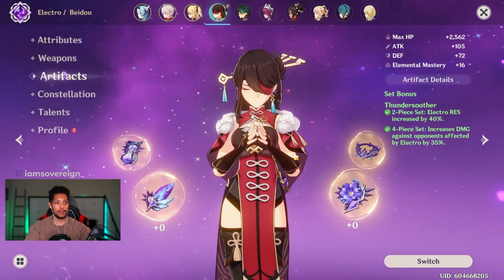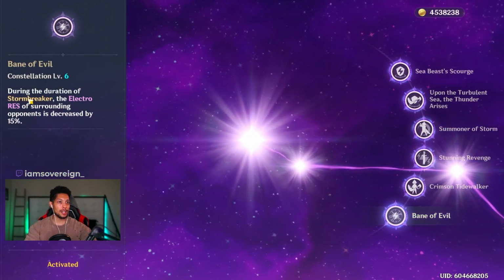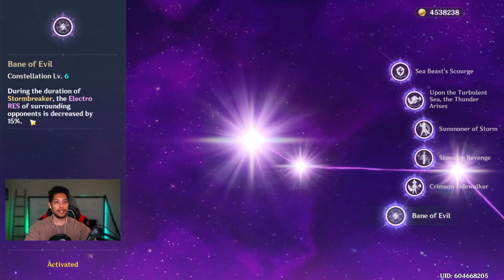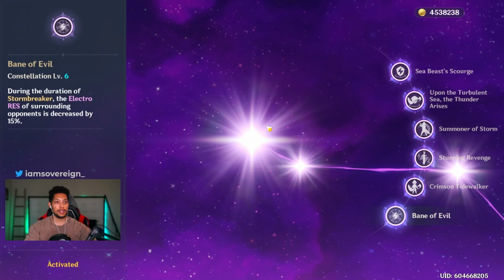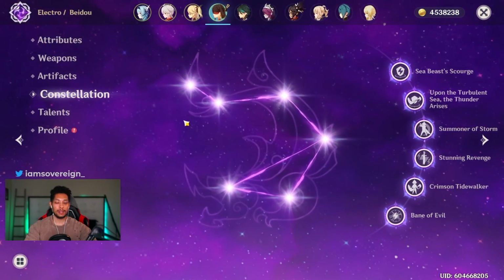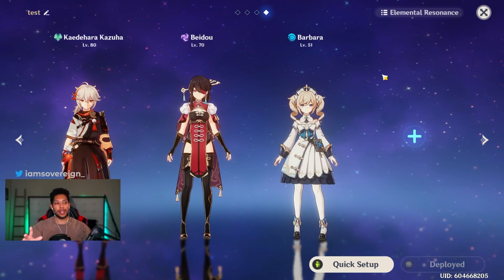Obviously, this only applies to her attacks, but we are going to be using C6, so the enemies that are affected by Electro during her ult have their resistance reduced. So this is the team that I'm thinking about running for Raiden Shogun.